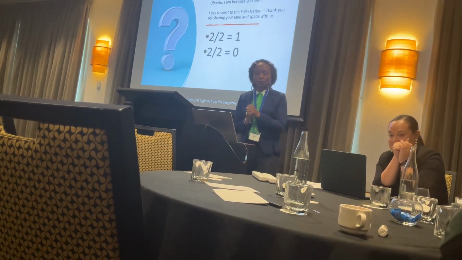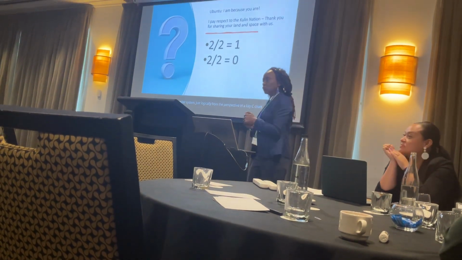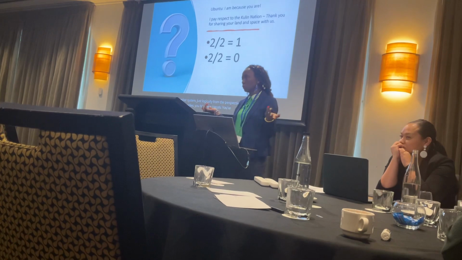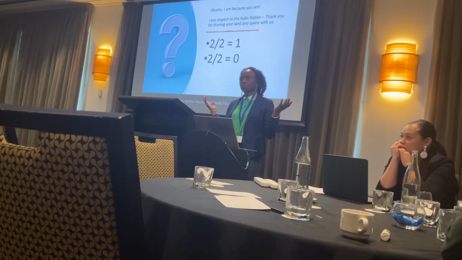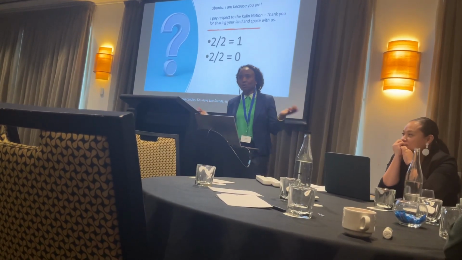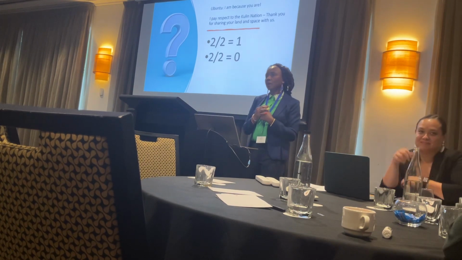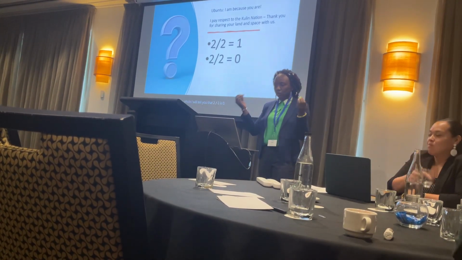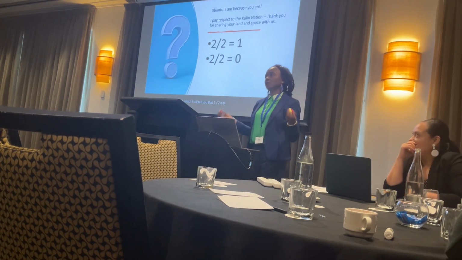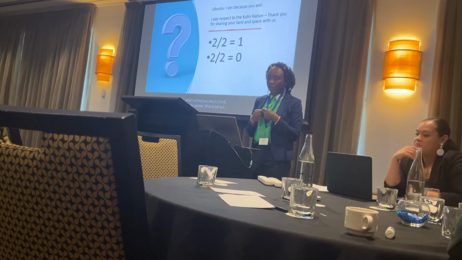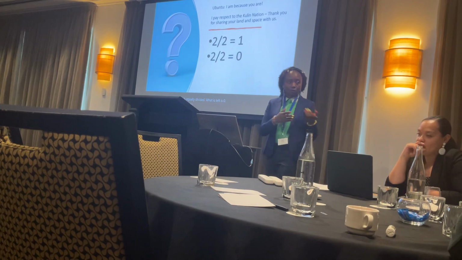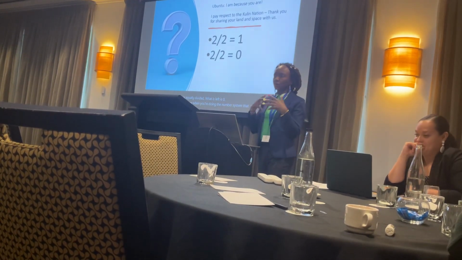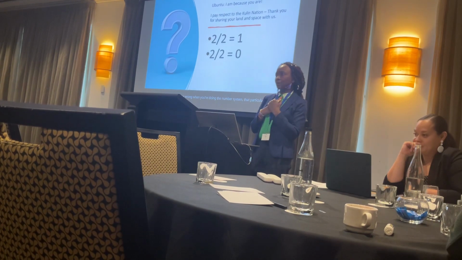So you pick up 2 candies. You have 2 friends. You divide the candy by 2 people. What is left? Nothing is left. So the Kisi child will tell you that 2 divided by 2 is 0. Anything that is equally divided, what is left is 0. So the Kisi child might be wrong when you're doing that particular number system, but in his head and mind, he is not wrong.